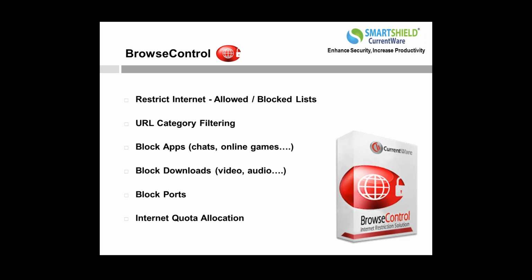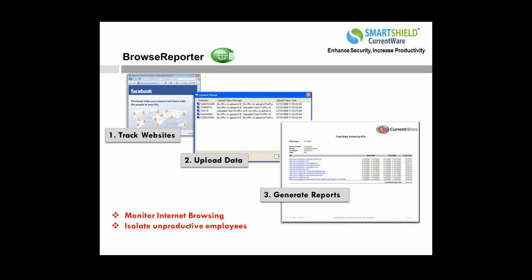What this means is, instead of worrying about blocking every adult site, it will automatically filter out adult sites based on who they are. That's a subscription, but we build it into the maintenance renewal. It's a subscription because it's constantly updating the database of websites that are out there so it can correctly filter those out for you. CurrentWare Suite has a common controller, so all three products that you see, BrowseControl, BrowseReporter, and AccessPatrol, have one common controller you can use to control all the clients.